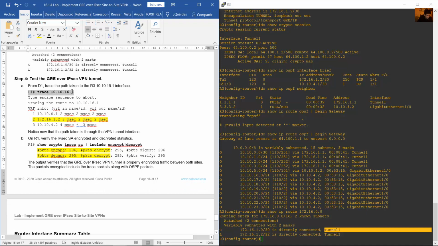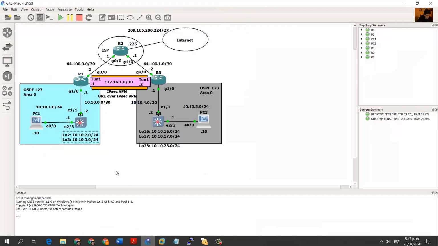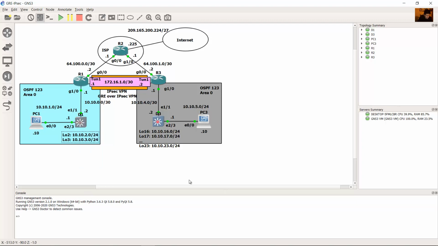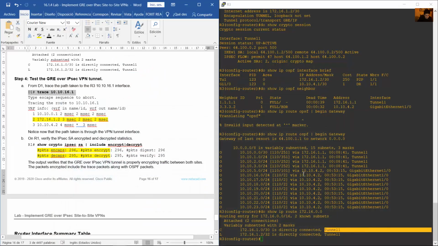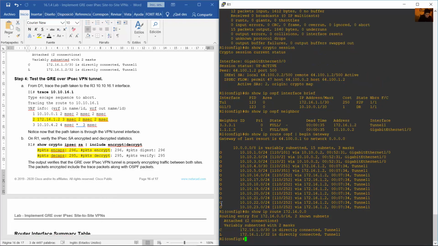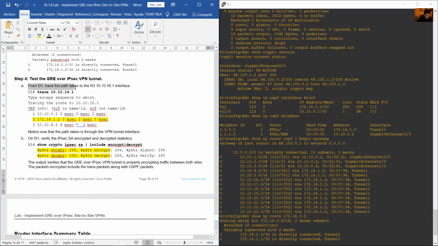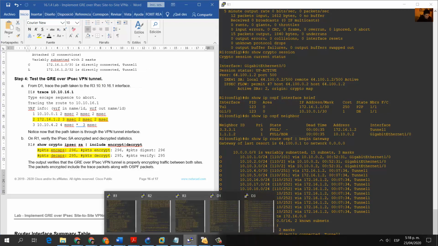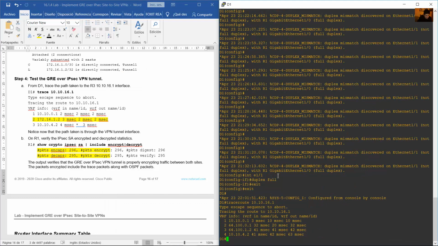Okay, from D1 test trace route to 10.10.16.1. From D1 trace route to D3. Okay, from D1 trace the path taken to R3, 10.10.16.1. From D1 trace route 10.10.16.1.